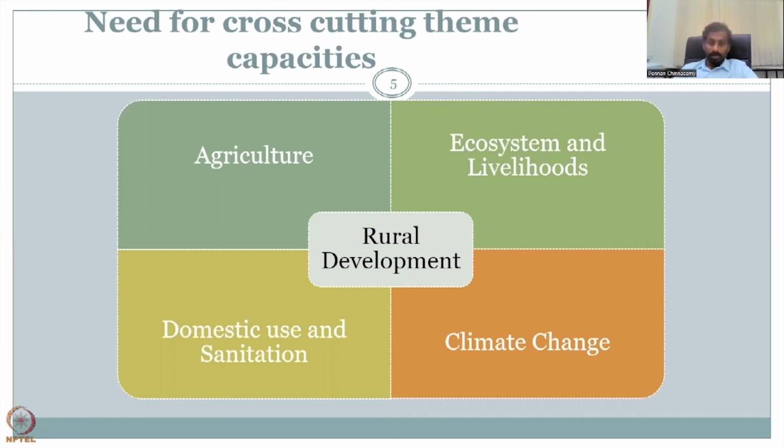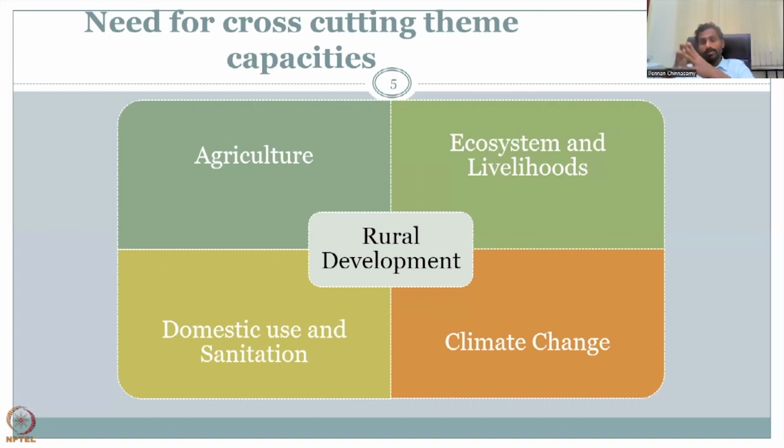We call this a holistic approach or a cross-cutting theme approach, where the theme has to cross-cut and then rural development occurs. For example, if you just focus on rural development using agriculture and you say that, oh, the productivity has increased, so maybe the social issues are gone. No, it won't be. Maybe the economic issues are gone. No, it won't be. As I clearly mentioned, through Green Revolution, we have quadrupled, 4 times the wheat, 6 times the rice in some regions. But does that mean the farmer has become 6 times richer? No.